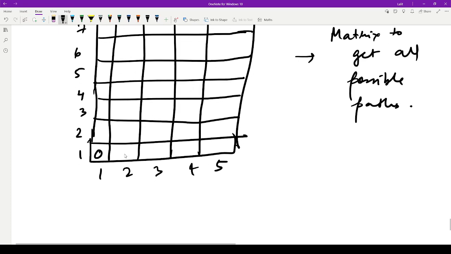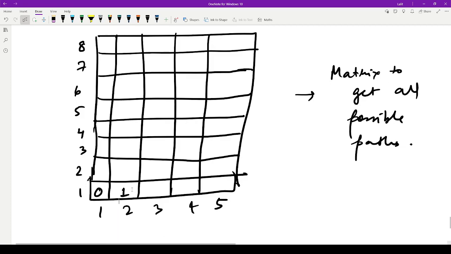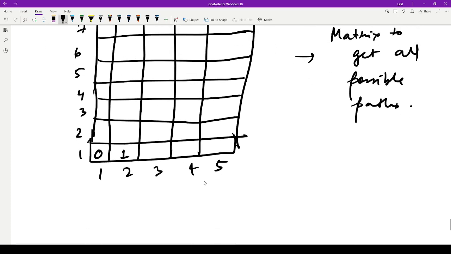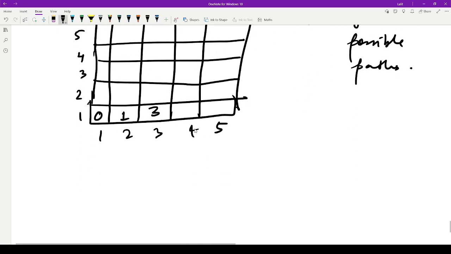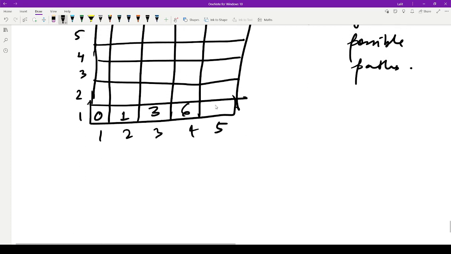So 0 plus 1 gives me 1, and here the current value is 1. 1 plus 2, the next value, gives me 3. Now I have the current value 3 here, 3 plus 3, which is the next value, gives me 6, and 6 plus 4 gives me 10. So that's how you get the first row.